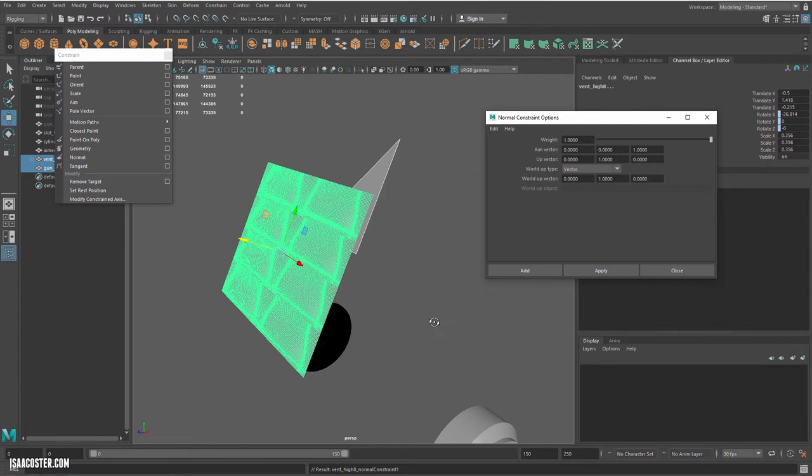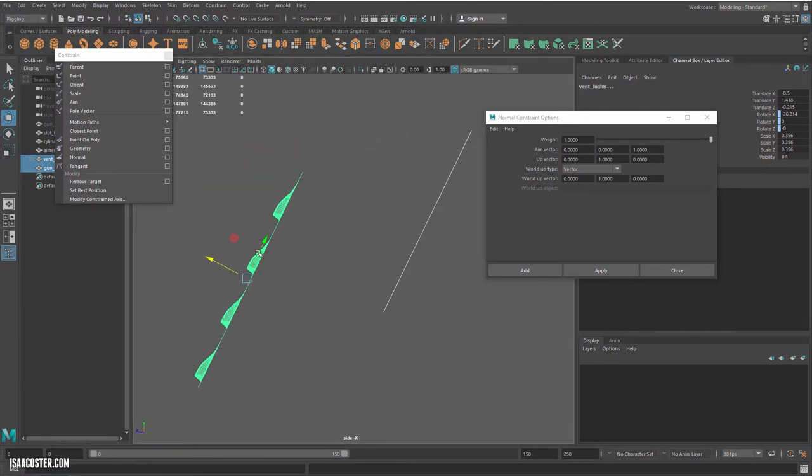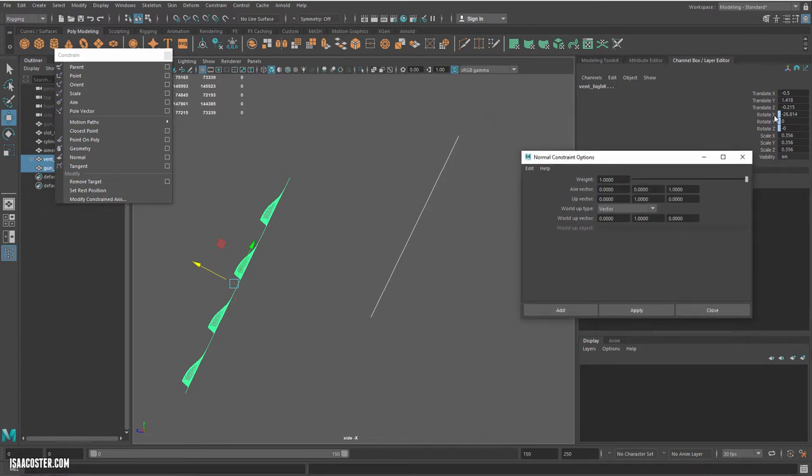Try that again. And there you can see, if I go to my right view, these things are perfectly parallel now. So that's going to make it way easier to line this up. You can see I've got these little blue boxes here in my rotation, and that's because the constraint is basically blocking these things, so I can't come in and modify these because these attributes are now driven by the orientation of this face.